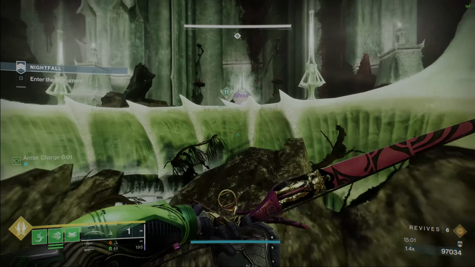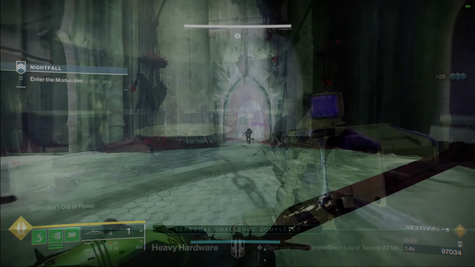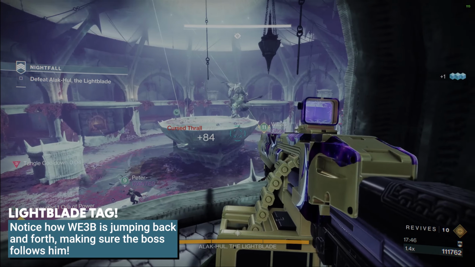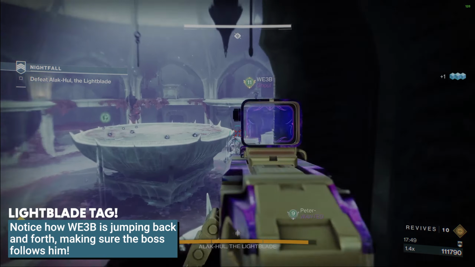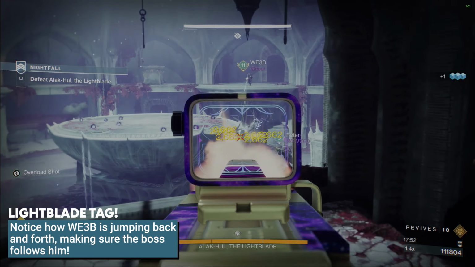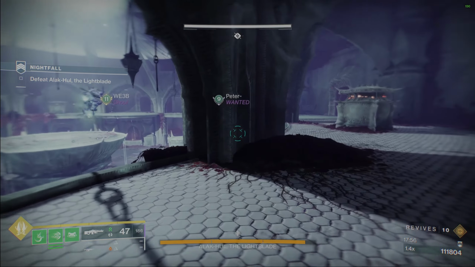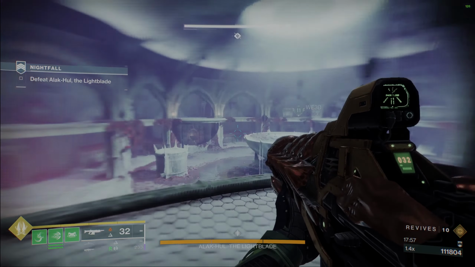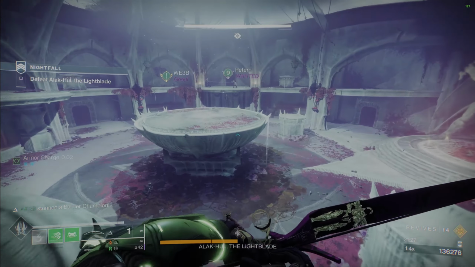But once this whole area is clear, it is time for the Lightblade. The first order of business here is preferably getting your Void Hunter in place to trap the Lightblade in an endless game of tag. It's really easy to do. And no, it doesn't have to be your Void Hunter that's playing tag with a Lightblade. It just makes it better because especially if you have 2 Strand Titans, you really want those Strand Titans to be out in the field dealing with those barrier champions as much as possible. As you can see here, I'm just showing the POV of what it looks like.